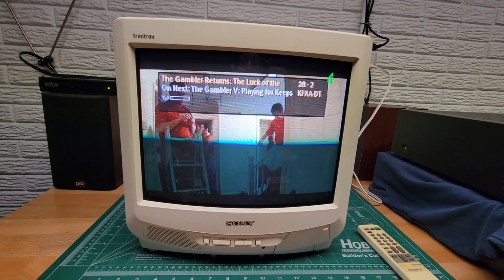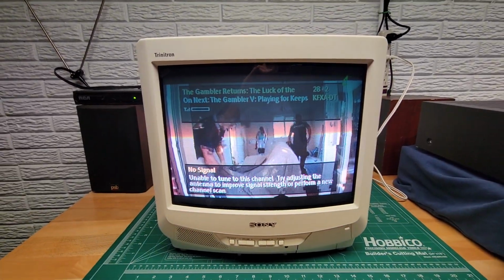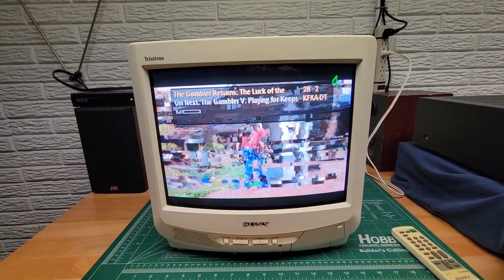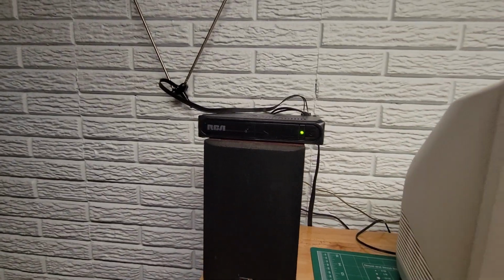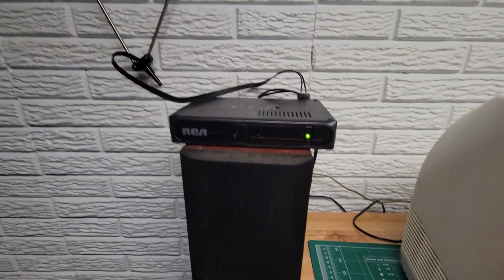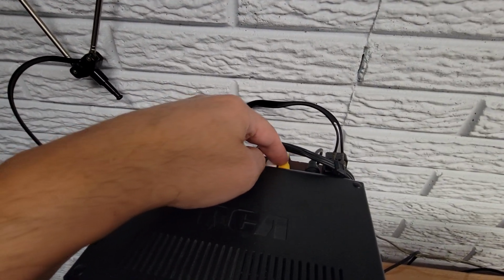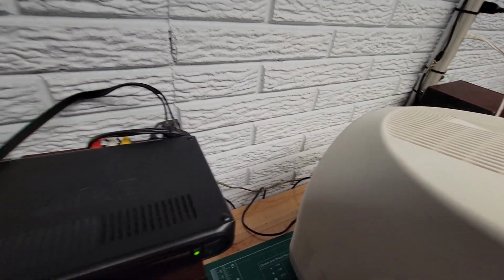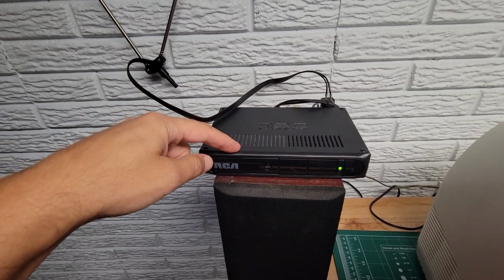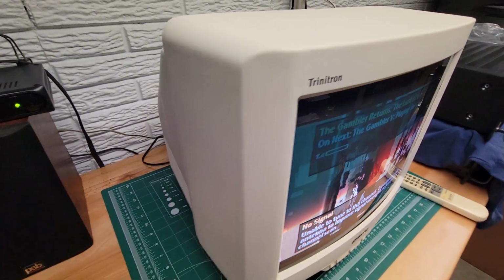So the input we're watching now is the rear RCA. I can switch it over to the tuner. So this is an analog only TV for video signals like TV stations. You would have to have one of these converter boxes that you have a regular antenna hook to. And then it has outputs, so RCA, and then a coaxial output. You can use either of those to give signal to your TV. So this converts the signal off the air from digital to analog, which is the only thing this TV will accept.